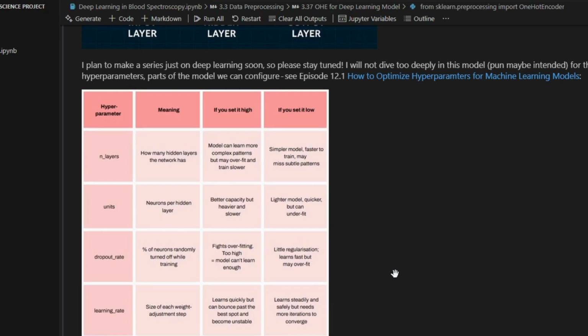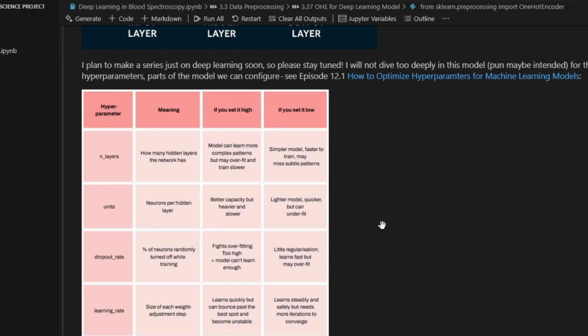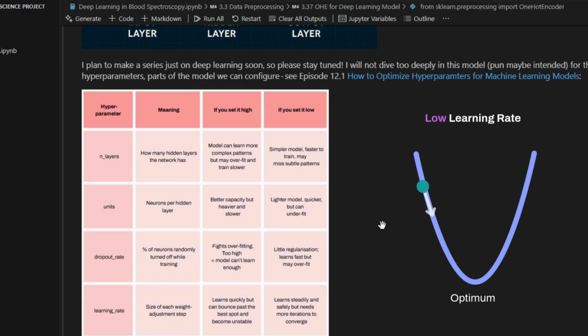The last parameter, and there are more, but for this project, we just focus on 4, is the learning rate. So the learning rate essentially configures the size of each step for optimizing our model. If you set it quite high, during the training process, large steps might be taken to try to optimize the model, but you might actually miss the optimal solution. You might go over it. If you set it too low, however, you might end up being too careful, and you often require more training iterations to optimize your model.